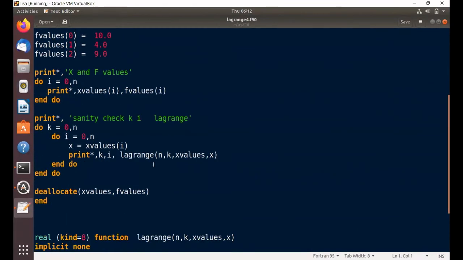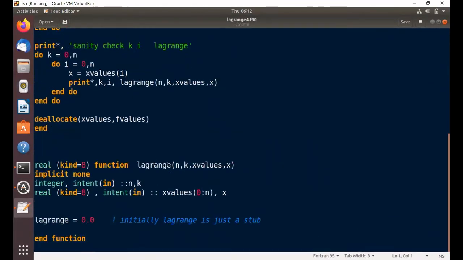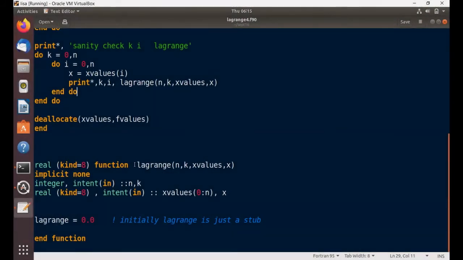Meanwhile, down in function Lagrange, it now has to expect to receive n, k, x values, and x. Now, initially, Lagrange still is doing nothing, but what I'm doing is to make sure if I've got the syntax of sending the variables down to Lagrange are correct or not.